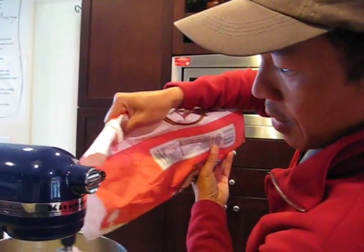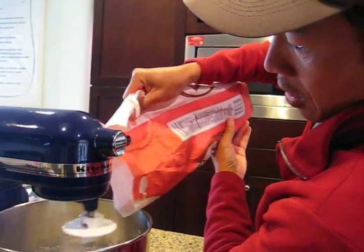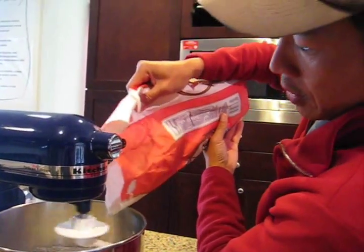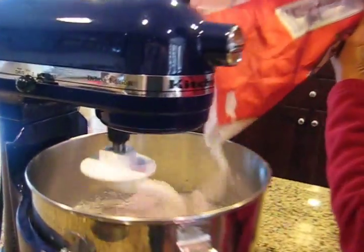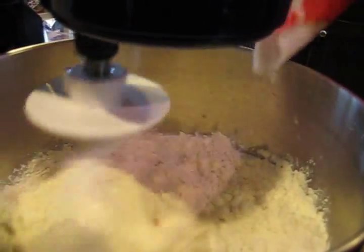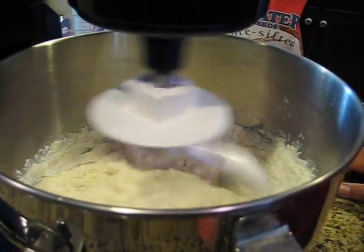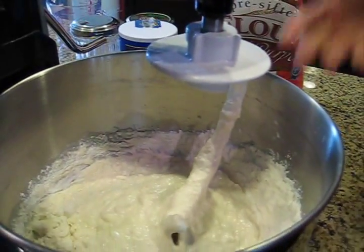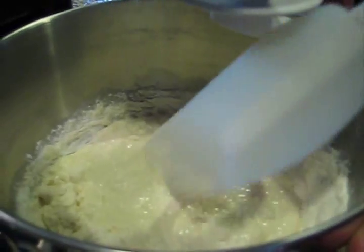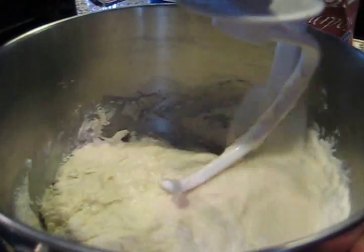I'm adding a little bit of flour because there's too much water. I'll just add probably about another quarter to half a cup of flour, just to get to the dough consistency I want. The dough will be fairly wet, but you don't want it to be too runny. So I'm going to stop it and use the spatula to mix it, because a lot of the flour tends to stay at the bottom. I'm going to use the spatula to dig up the flour that's on the bottom.